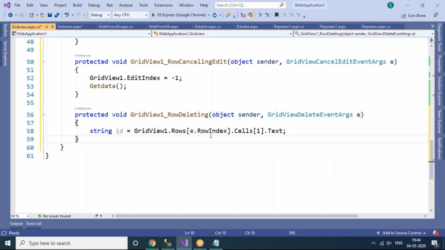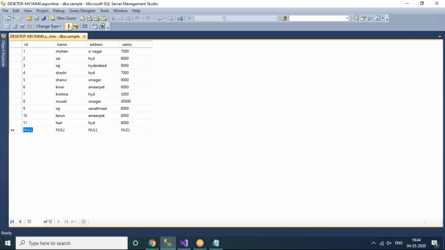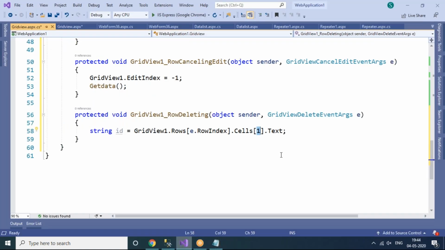So e.RowIndex.Cells[1]. Cells[1] means, in the database table, observe here, this is cells 1 ID, cells 2 name, cells 3 address, cells 4 salary, like this. So based on ID only I have to delete? Yes, that's why I took Cells[1].Text.